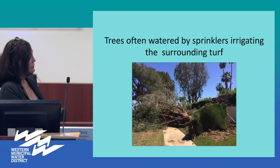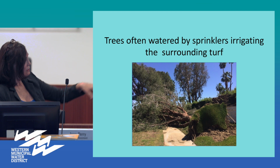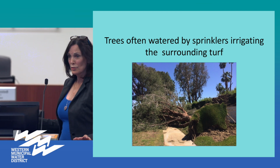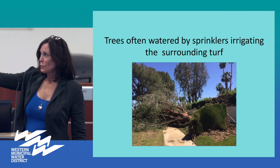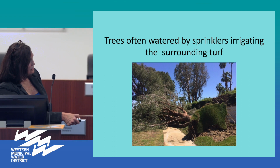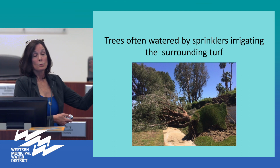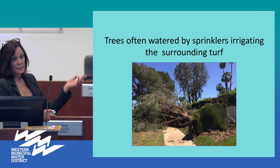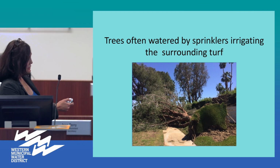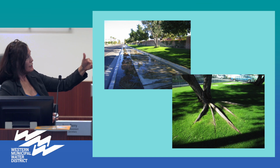This is out by my house in Palm Springs. We had 80-mile-an-hour winds about 6 months ago. Remember that period? It was windy here too. This was a tree at the development across the street off of Sunrise and Mesquite. And the turf and the tree, being that they prefer completely different water schedules, aren't compatible. When you had those gale force winds coming through, it was literally like a carpet of grass that was picked up. And I don't know if you can see it, but there's a pipe. And the tree was solely watered via the turf irrigation system very shallowly, causing, in the intense winds, the tree to fall right over. You don't need 70 or 80-mile-an-hour winds to have this happen. It can happen with almost no winds at a certain point when the tree just gets too big and it doesn't have the support. Here's some examples of incompatibility irrigation-wise. You want to irrigate outward, keep water away from the trunk.